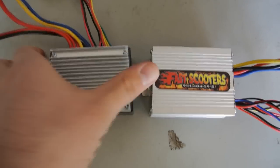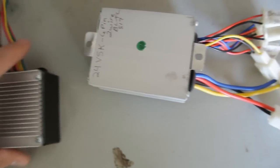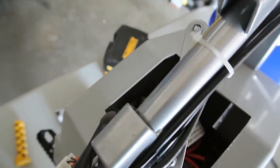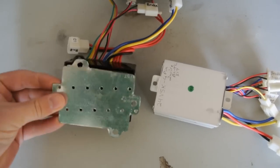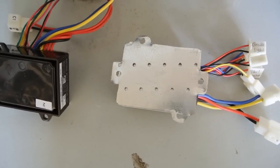Alright, so here was my solution to mounting the new controller on the bike instead of zip tying it. You see the mounting holes, obviously a lot different. In terms of the size of the controller, they're almost identical, it's just where the mounting holes are that are different. So on the frame, we've got this bar that's welded on there. Obviously there's a million different ways you could mount this, but I just went over to Home Depot, picked up one of these Simpson straps. They're like a buck and a half, and basically cut it out. So it will mount right in place.